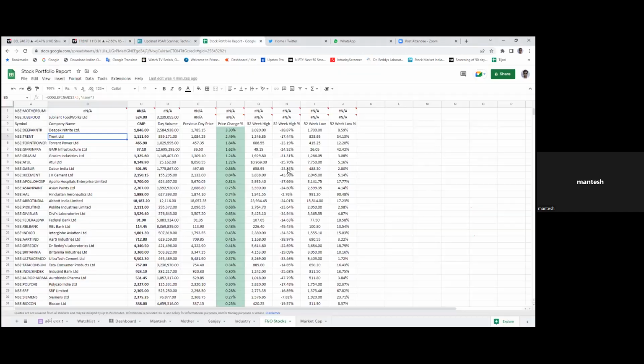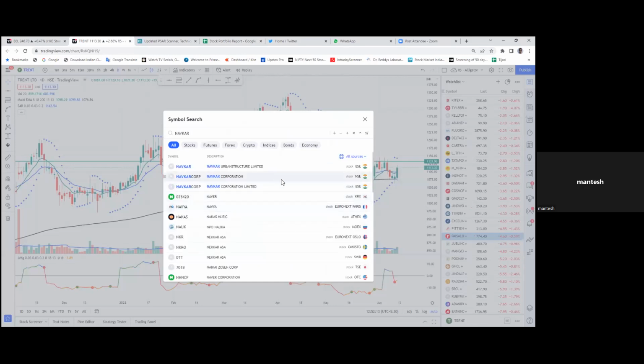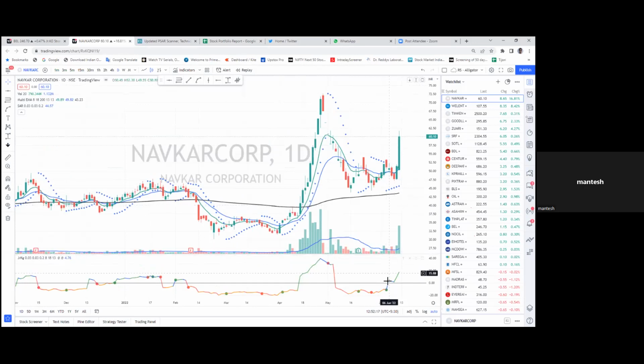How I look at the stocks, because many a times, for example, yesterday I shared 2 stocks. One was Navkar Corporation and the other one was TTML. So if you see Navkar Corporation, actually it has come in our screener already on 6th of June. If somebody would have taken the position at ₹50 here, the stock is already at 60. So almost like, how much? 20% gain in 2-3 days.